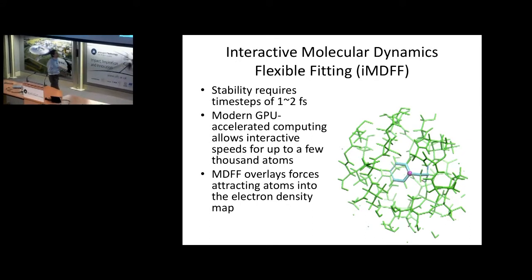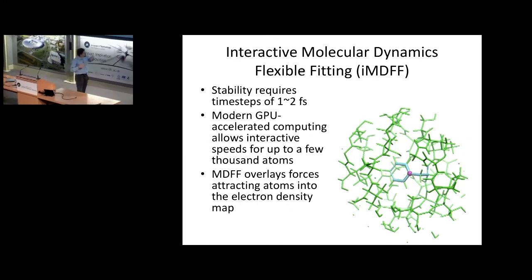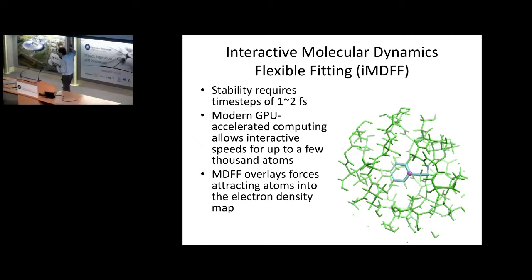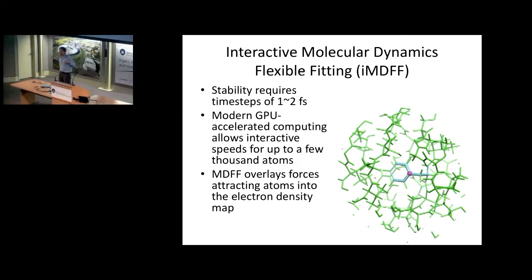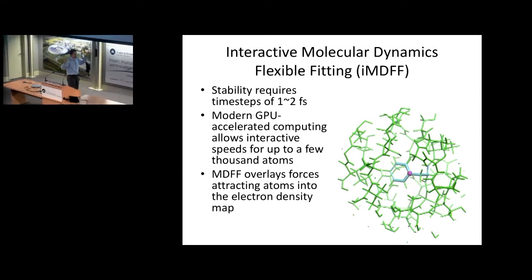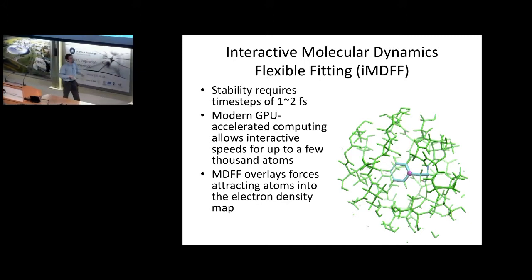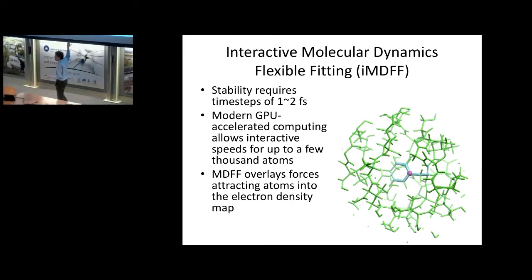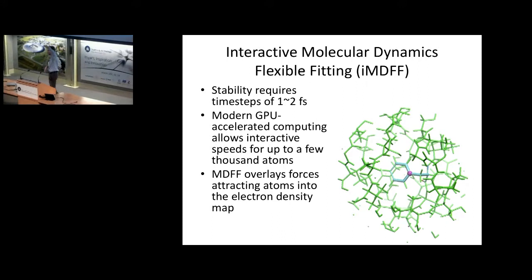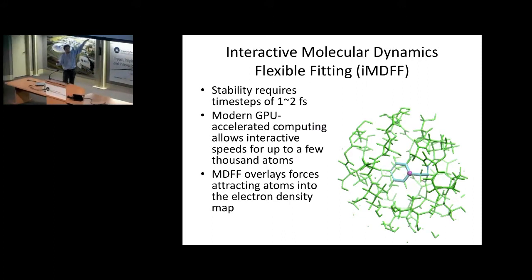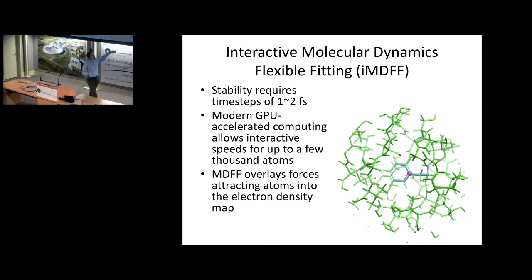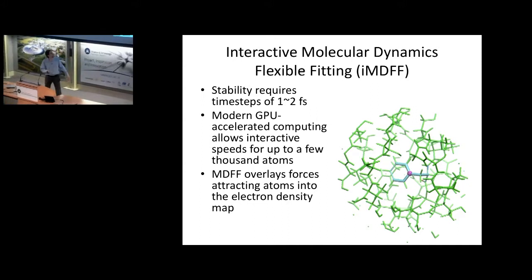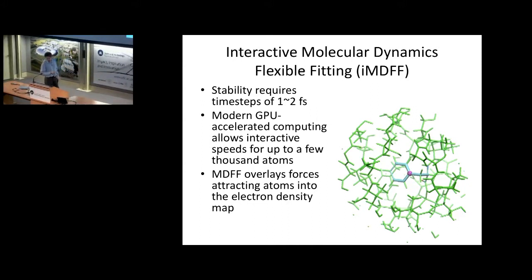Now, the molecular dynamics flexible fitting is certainly not my idea. That arose some time before I ever started looking at this sort of thing. But it takes your electron density map and converts it into essentially a potential energy map. And so the atoms feel forces proportional to the gradient of the map where they happen to be, so it's like a ball rolling down a hill. If it's out in the middle of nowhere where there is no density, no gradient, they're just behaving as normal. They hit the edge of an energy well and they fall into it.